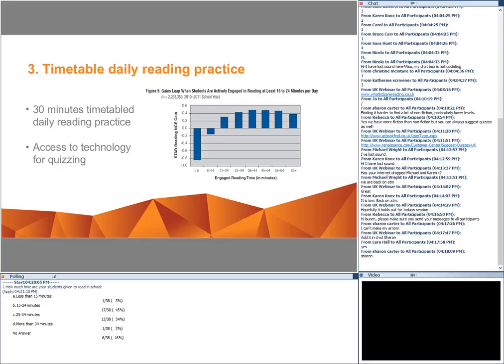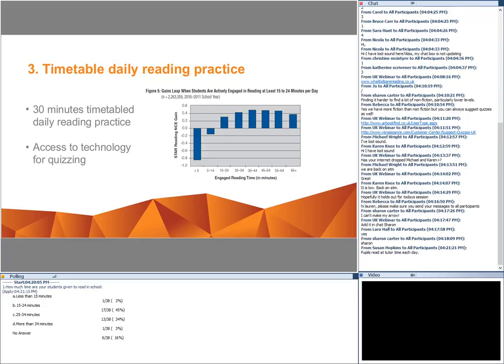Okay, so you should be seeing the poll results pop up on your screen. As you can see, the most common amount of reading is 15 to 24 minutes. That is absolutely perfect. That is the range you see just here. I would always recommend, if you're trying, to aim for the upper end of that range, for the practical reason that everyone knows by the time you get children sat down, they find their book, they talk to their friends, and all the other little things that kids can distract themselves with, you often do lose a couple of minutes. So if you've got 15 minutes, it might be worth seeing if you can squeeze in an extra 5 somewhere. If you're lucky to get the 25, see if you can squeeze it up.